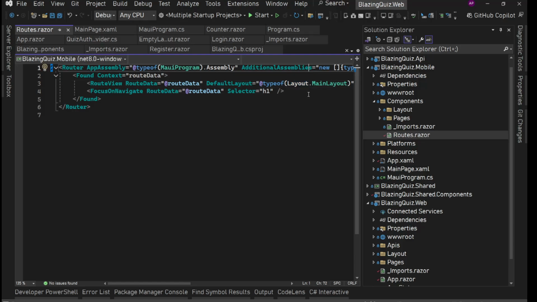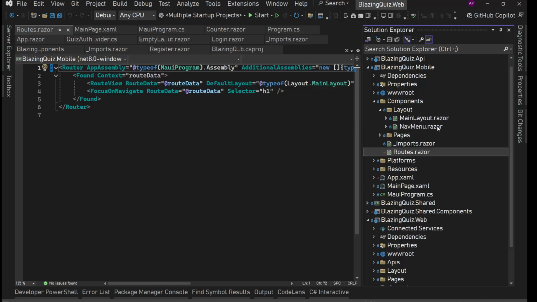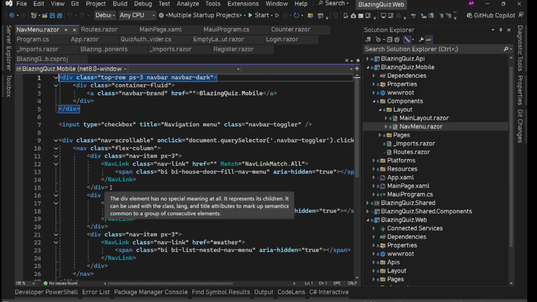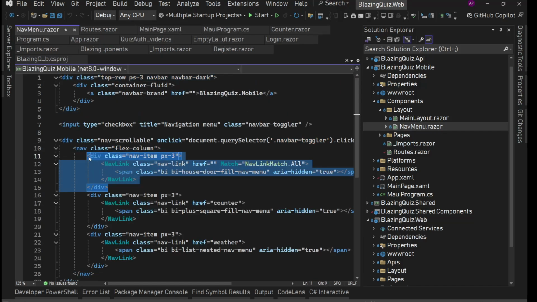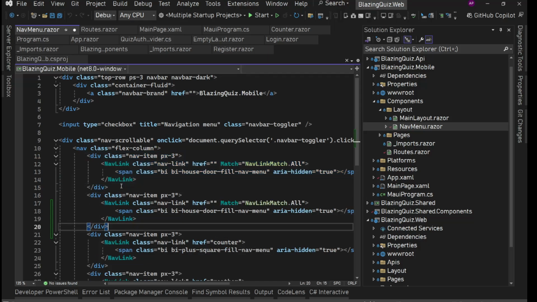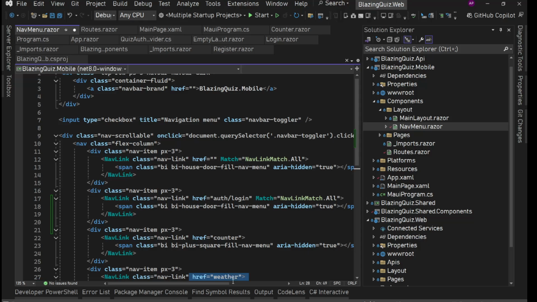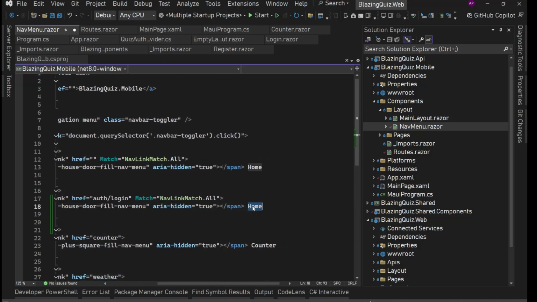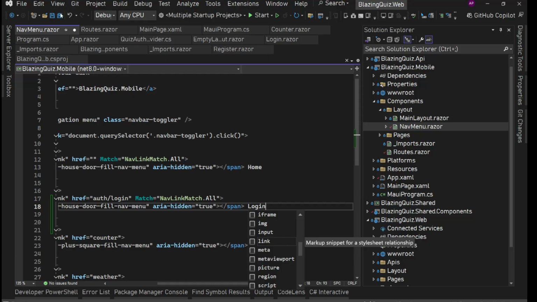Let's quickly see if we are able to get the login page up and running. For this, in our layout, in nav menu, let's quickly have one link for the login page. We'll say href auth/login and login. Save it.